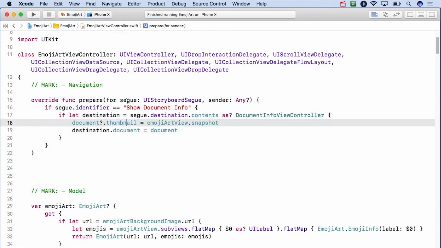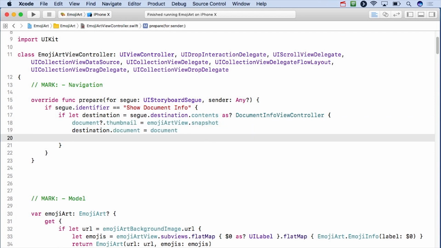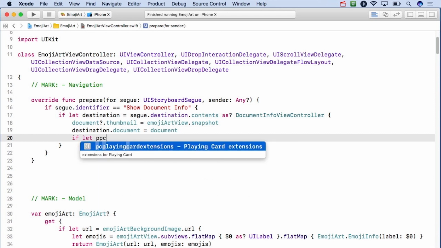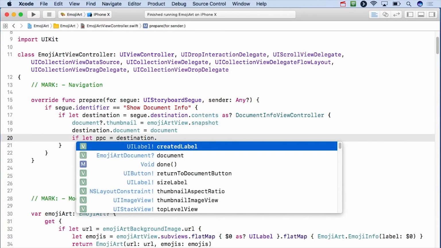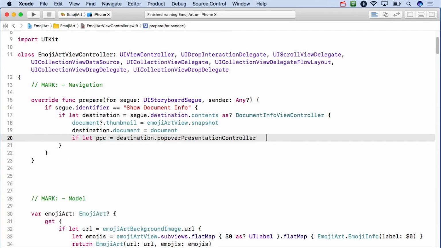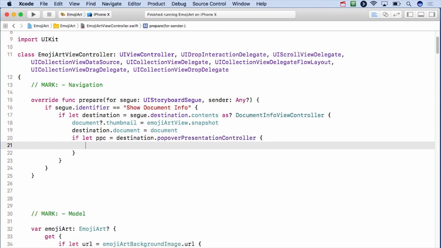This is where I prepare for both my segues, both the Popover segue and the other segue. So here, when I'm doing my prepare, I just need to grab my Popover presentation controller and set myself as its delegate so I can get involved in the adaptation. So I'm going to say if let popoverPresentationController equal the destination view controller's popover presentation controller. And again, this will be nil if we're not popover, so it's not going to affect the modal one we have. This if let won't happen. Then I'm going to set the Popover controller's delegate equal to myself.